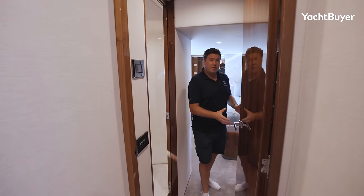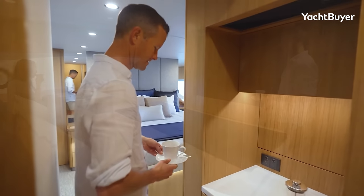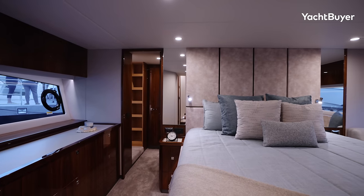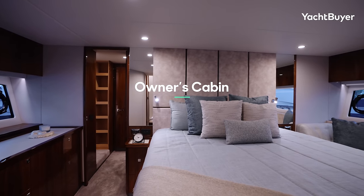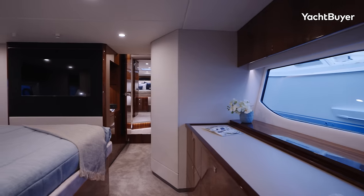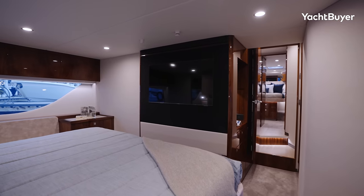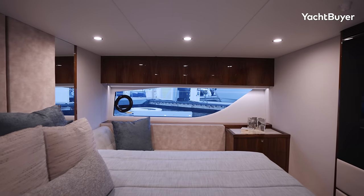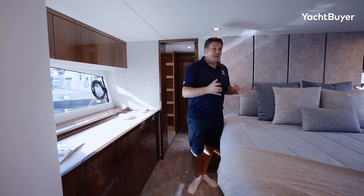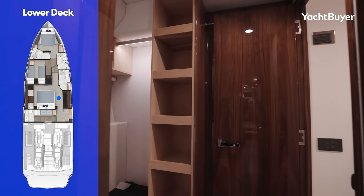On the opposite side, you have a little coffee-making area. You can have a fridge down here, there is space for a coffee machine and a kettle, meaning you can have a coffee or a cup of tea down here of a morning without having to go up to the galley. This is a really luxurious cabin — it's spacious, it has a huge bed set nice and high, almost at bedroom height to be honest. Really comfortable. Big TV mounted on the wall over there. Storage is great — eye level here, loads under here, loads over there, more eye level over there, and a walk-in wardrobe behind me as well. It's a really comfortable space that feeds into that liveaboard feel — you could stay on this boat very comfortably for extended periods.